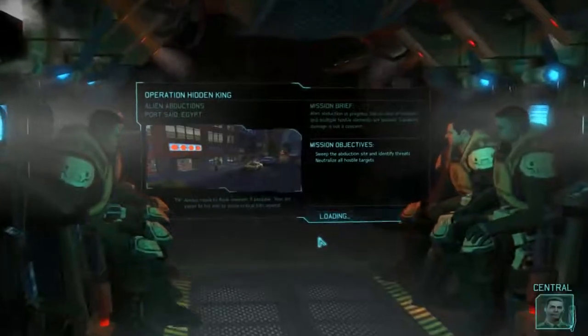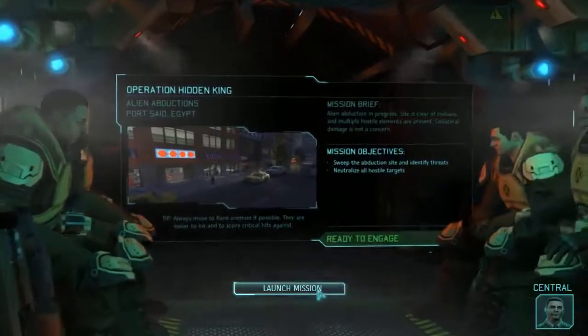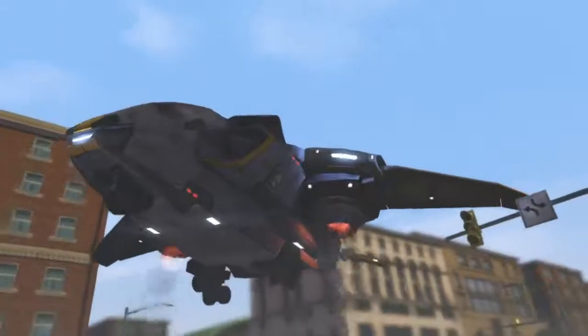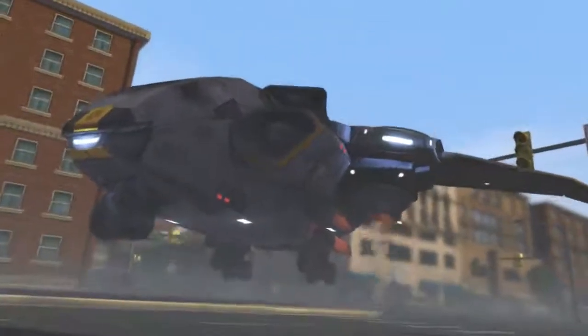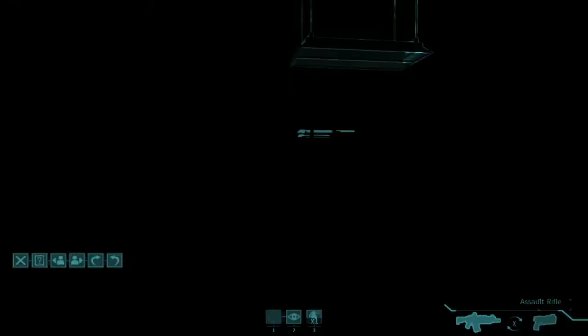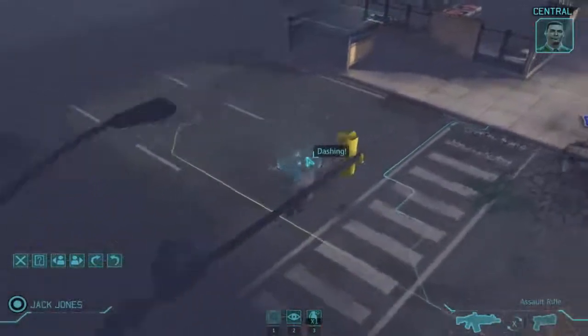We're dropping you just inside the Egyptian border. We've picked up a local broadcast indicating alien activity within a major metropolitan area. Understood, Central. Let's rock this shit. Strike one, this is Central. You are free to engage all hostile contacts in the AO.